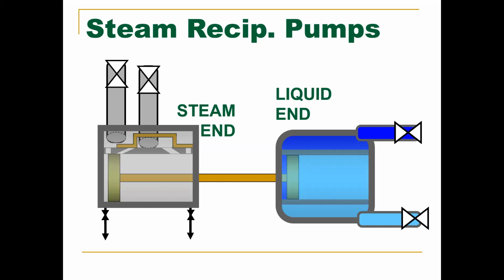Order of starting operation, startup. You're going to open all valves but your discharge. If your pump is primed, you continue on to the next step. So if you assume your pump is primed, you're going to open up all valves but your discharge. You are going to start your pump. You're going to slowly open up the discharge valve. The tank is going to be filled. You are going to close the discharge valve. You're going to secure or turn off the pump, and then you're going to shut down, closing all the other valves in the system. That's a centrifugal pump startup.